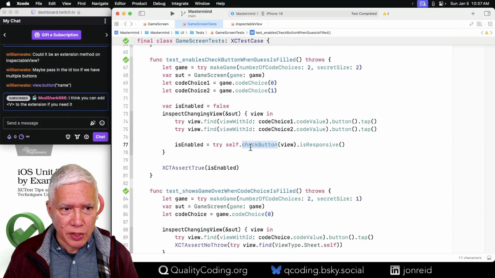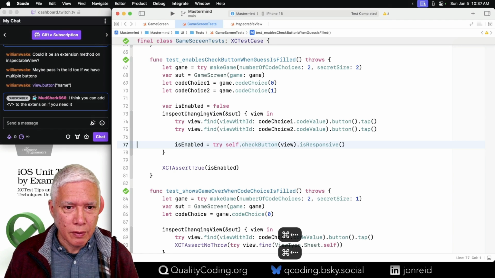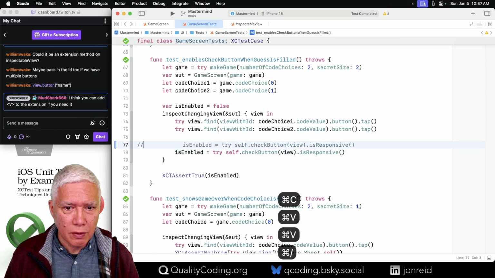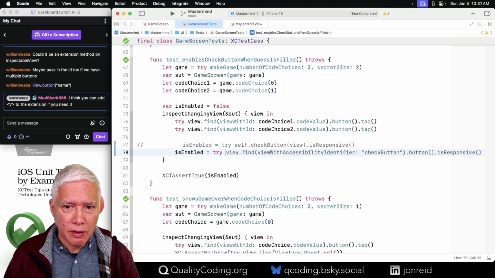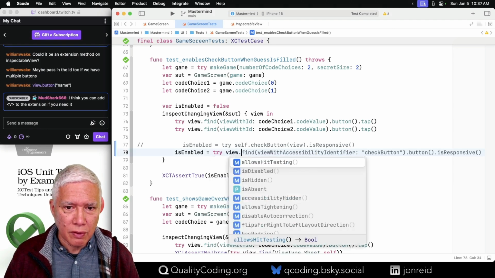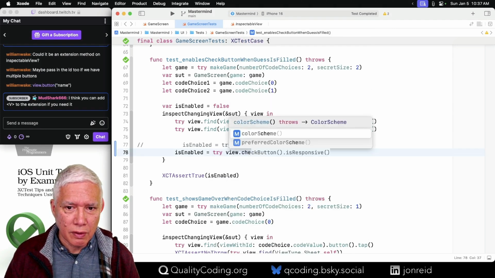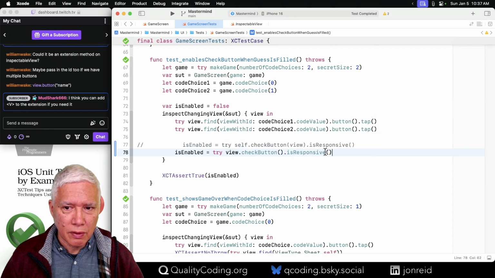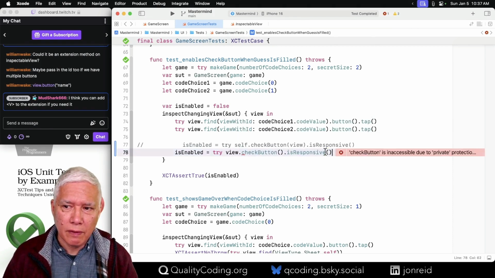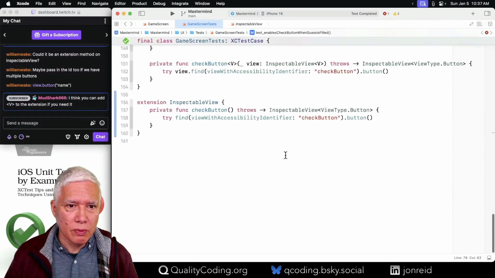So instead of check button view, we'd say take the view, check button private.